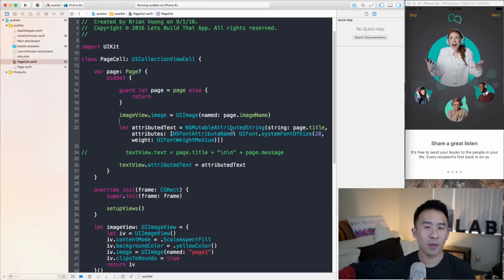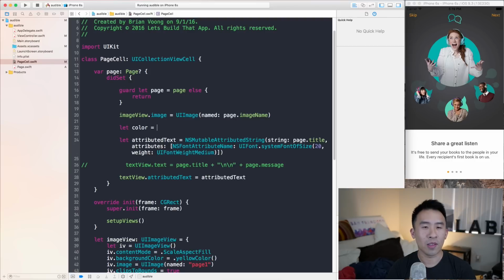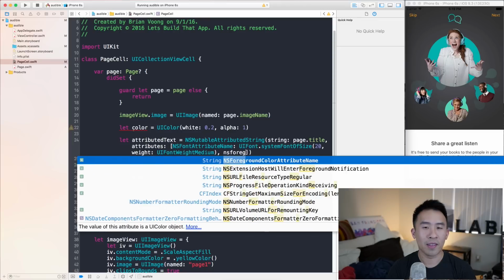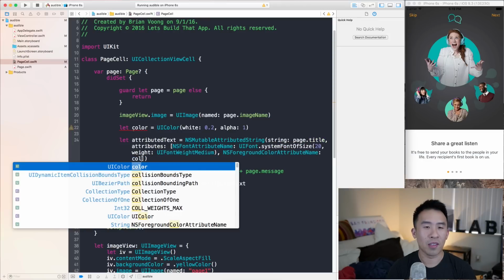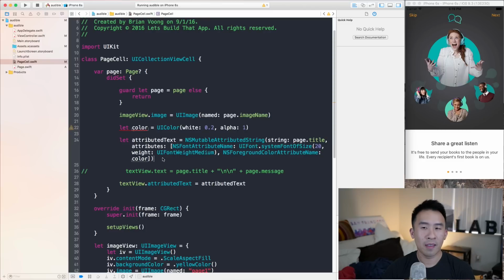And if we want to change the color of the text as well, you can just say color equals UIColor. I'm going to use this white of 0.2 and 1. That gives me this grayish color here. You can specify the NSForegroundColorAttributeName with this color object that you create up here. So that will give you this grayish text.